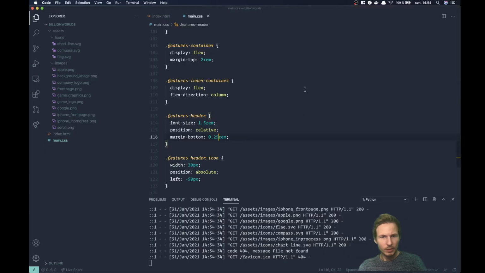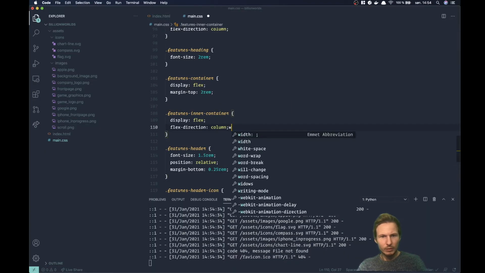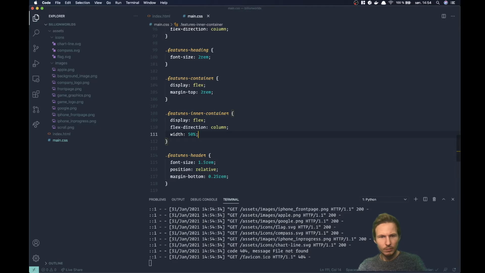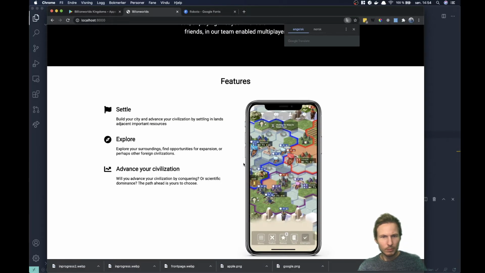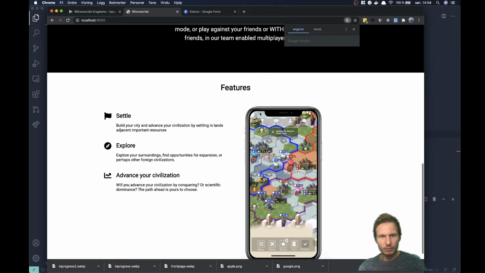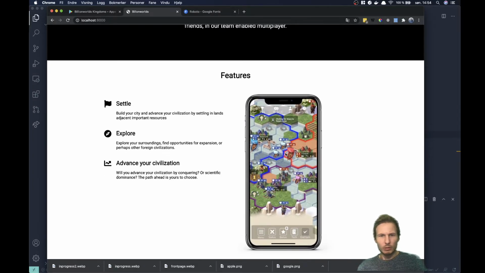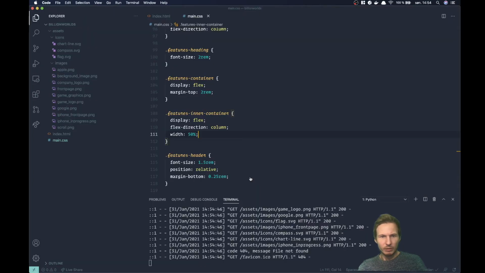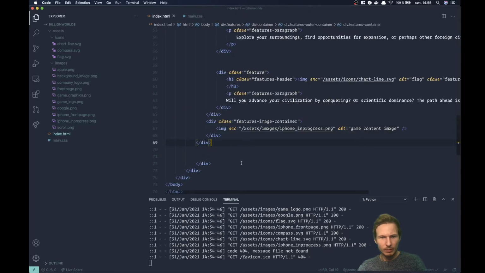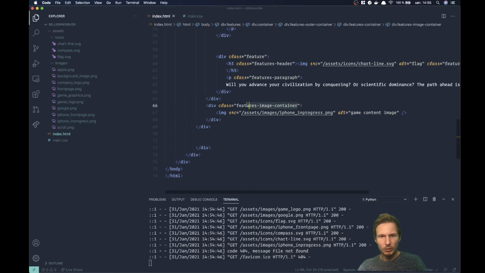All right, and then we'll do the inner container width, we'll give that 50%. And we want to center this image a little bit inside of its container. So we'll go ahead and grab the image container.